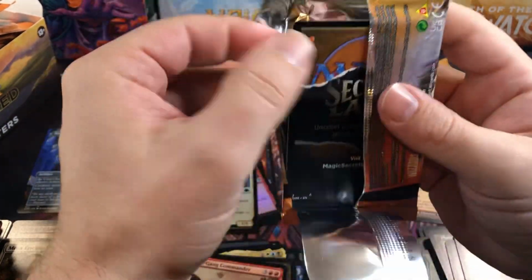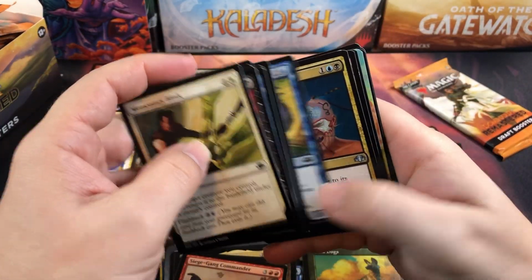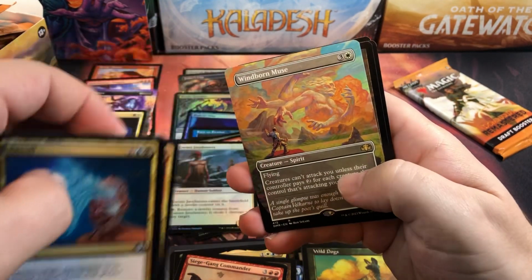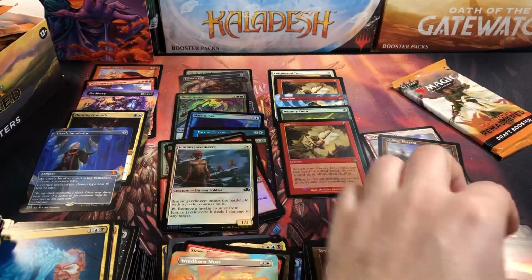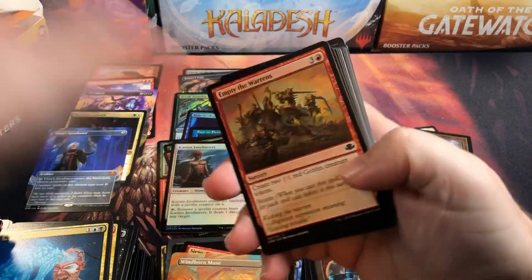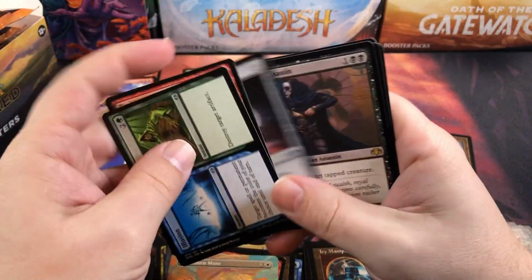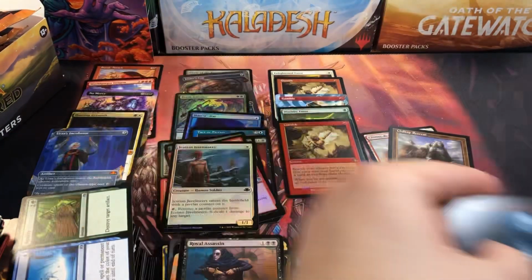We got 3 gambles. We only got 5 mythics total. We need 2 more mythics out of this box. Come on. So the last 2 packs better both be mythics. And I think I see a Decimate. Oh no, Windboard Muse. Okay. And Manipulator. And Mountain and a Kitty. Alright, last pack. Yeah, we're not happy with our mythics in this box. This is really kind of awful. Yeah. Royal Assassin. Whew, not the way you want to close out a kind of lackluster box.